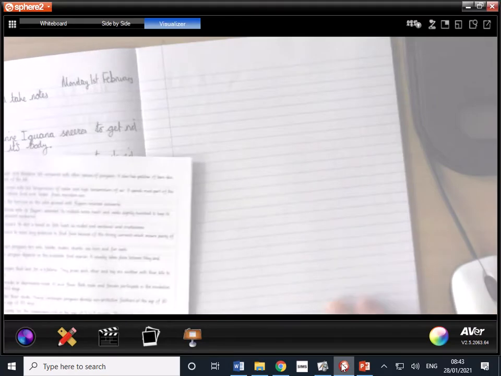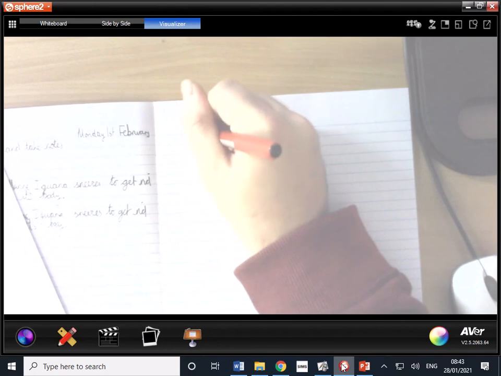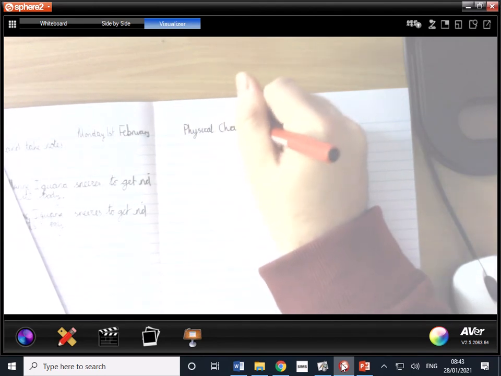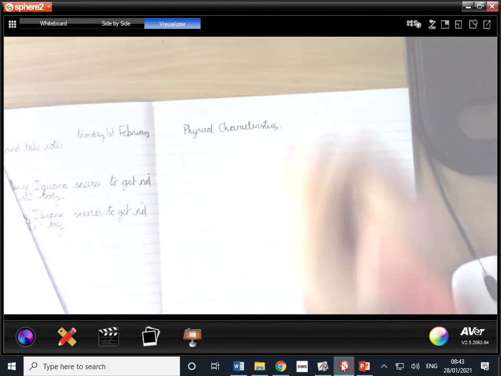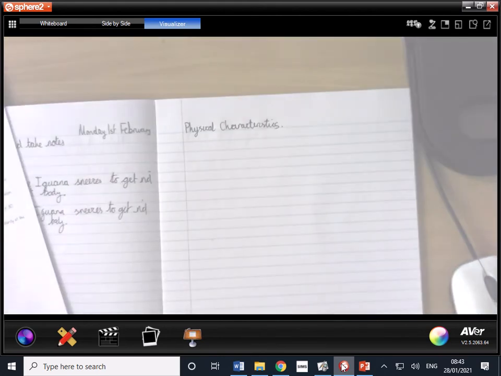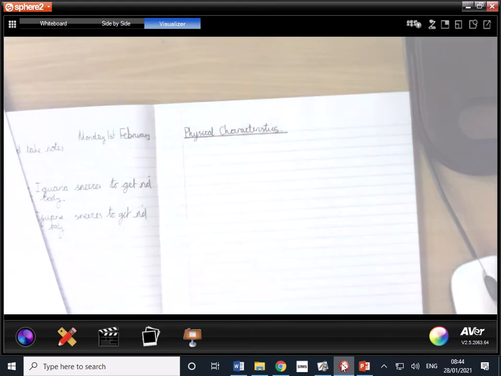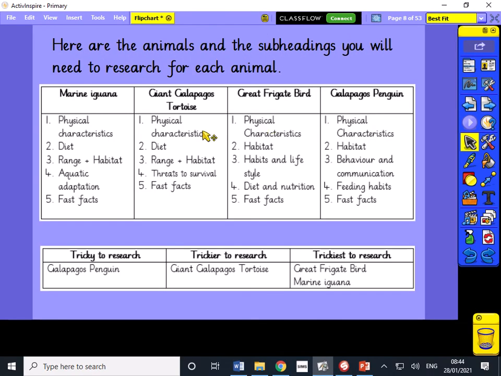So in my book, at the top of my next page, I just write a small subheading, physical characteristics. Physical characteristics. And of course you would underline that. Let me just, of course, get my ruler handy. Should have been a bit more organised there, Mr. Kerman. Physical characteristics. So give that a little bit of an underline. I'm going to switch back to this now.